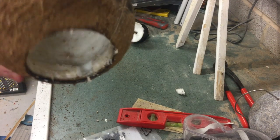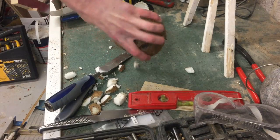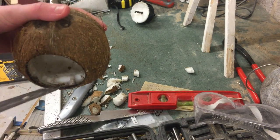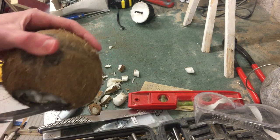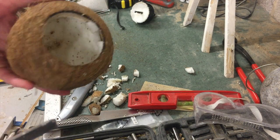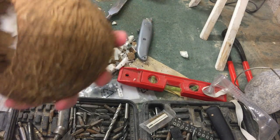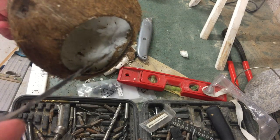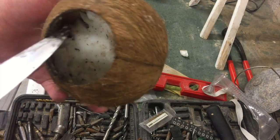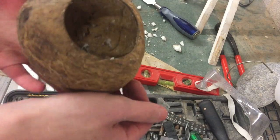I'm just going to time-lapse the rest because it's a lengthy process, and I'll test a couple of other methods. First I tried a chisel — just hit the meat away — and it's not working too bad. But I found it's definitely easiest to just use a knife like I said first. Every other way just seems to be chopping up the meat rather than actually getting it off the outer shell. So I'm just going to carry on doing it with the knife all the way through.